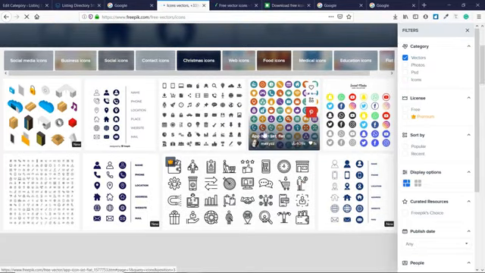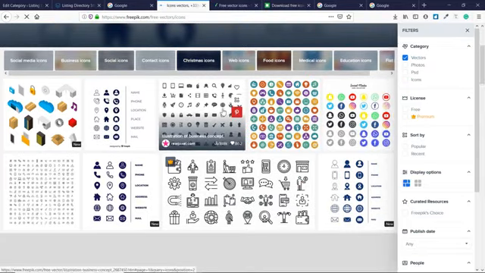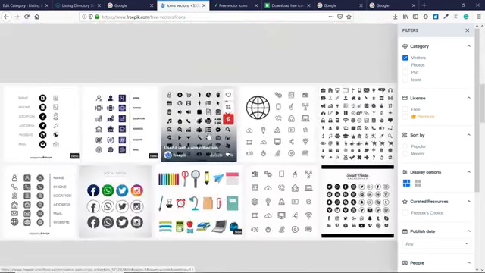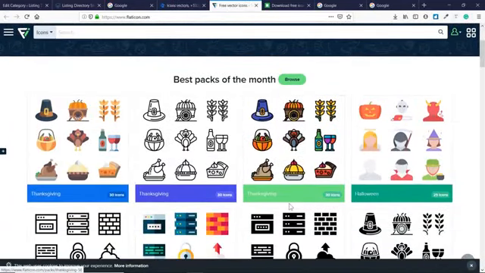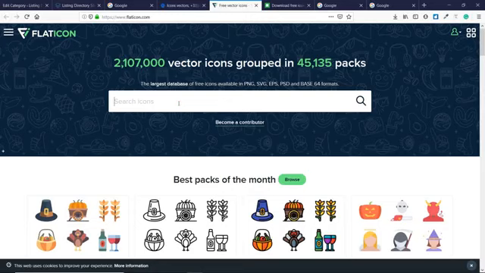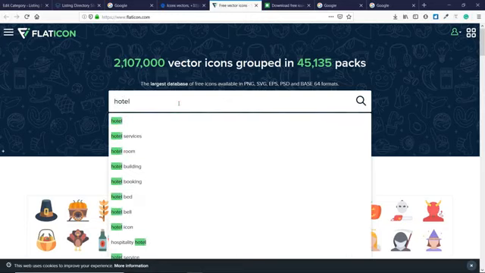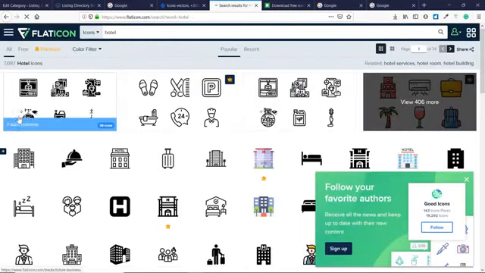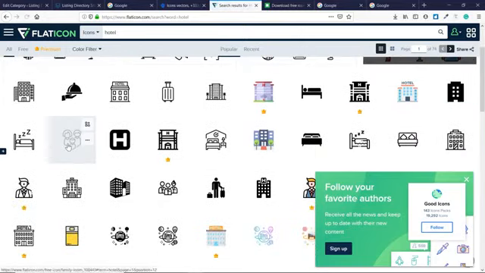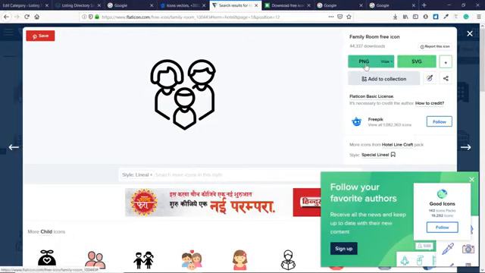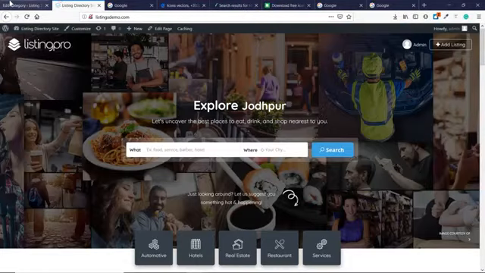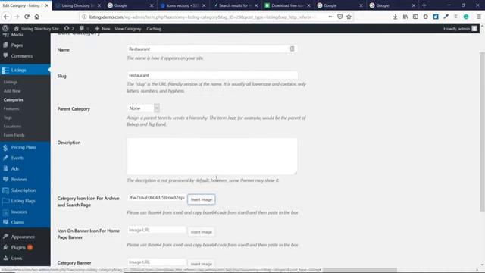Anyone can use them. You can see icons for almost all types, and they are all downloadable, and it's really good. Just go to Free Pick, or you can go to Flat Icon, and you'll see all types of icons again. For example, if you want an icon for restaurant or hotel, let's search for hotel, and you'll see a lot of icons related to hotels. You can choose any one of these icons. If you want, you can go to any one of them and click on the download button here, and you can directly download it and then go back to our website and upload it.